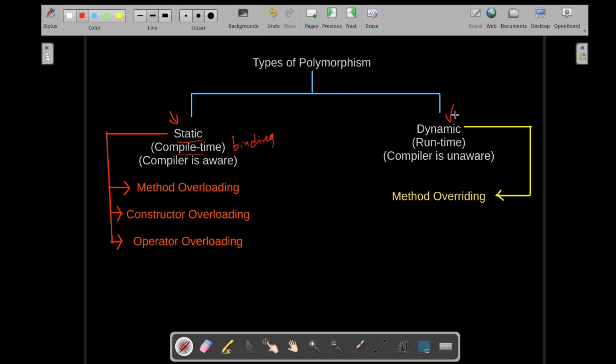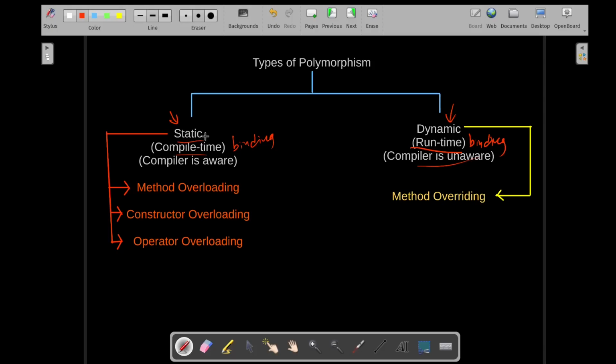And the second type is dynamic polymorphism. The compiler is unaware, it doesn't know what's going to happen. It will only be known during the runtime. This is called dynamic polymorphism or runtime binding, whatever you like to call it.